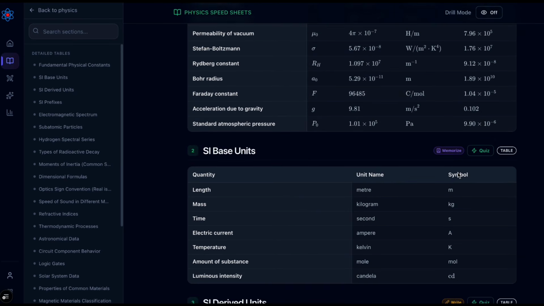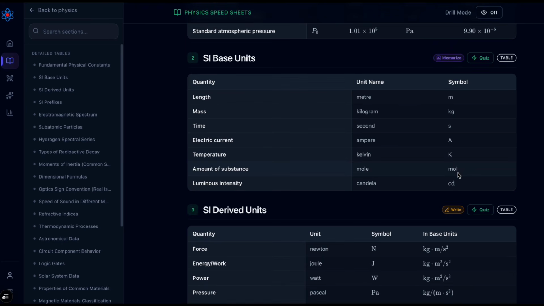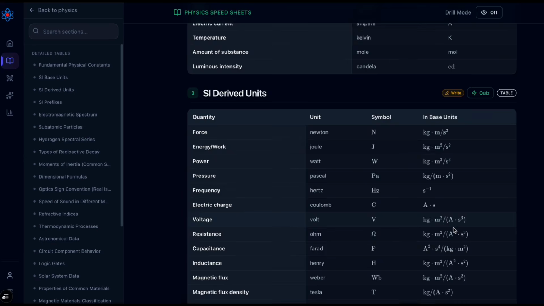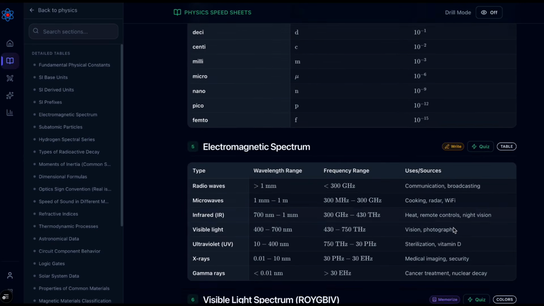So here you have to know the SI base units offhand. You don't need to necessarily write them down. Another important thing is the derived units. These usually just come in the speed race. They can ask you to express voltage in the SI base units. Now, if you have this written down or you have this memorized, you don't need to work it out. You just press the bell and provide the answer, and that's how fast you can be. And it's a very comprehensive list. It's a long list.